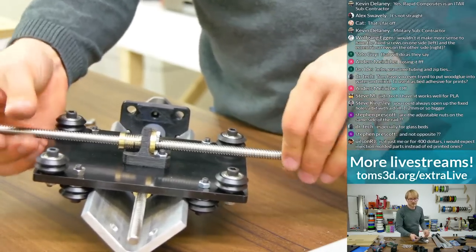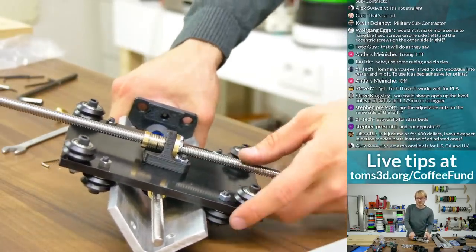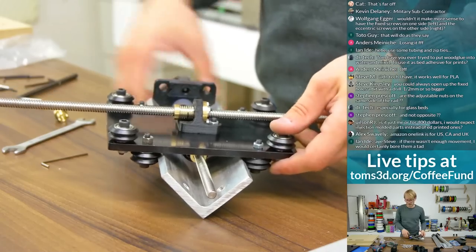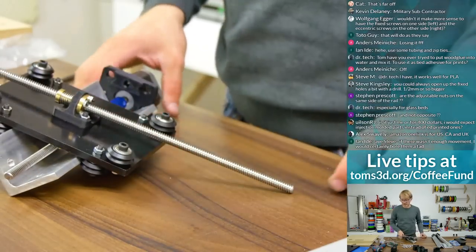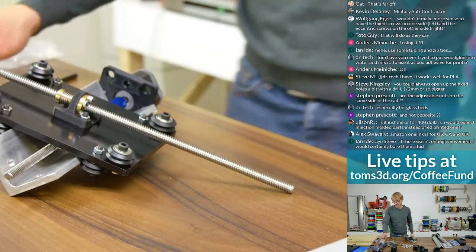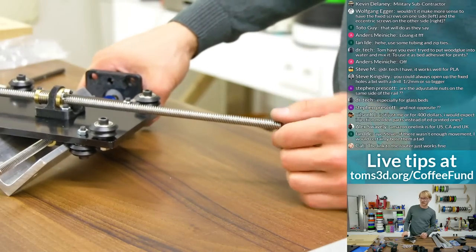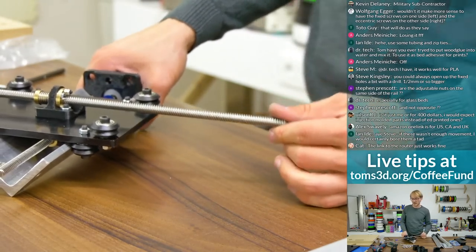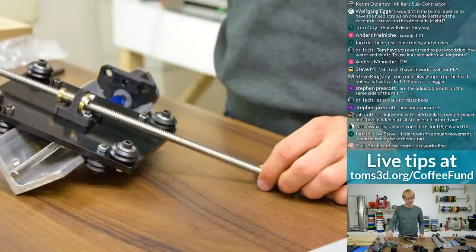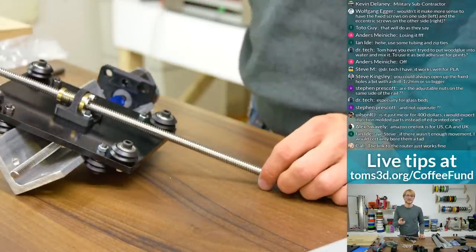Wilson RJ asks: is it just me, or for $400 you wouldn't expect injection molded parts instead of 3D printed ones? No, I would definitely not expect injection molded parts at $400, because each injection molded part is like, how much? $15,000, $20,000 of setup? So we have one, and some of these parts you can't easily do with injection molding, so that's even more for those.